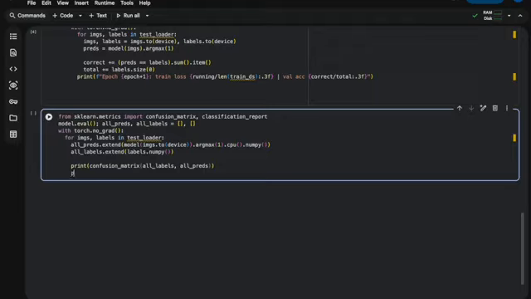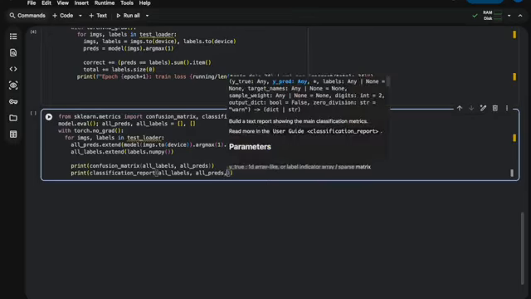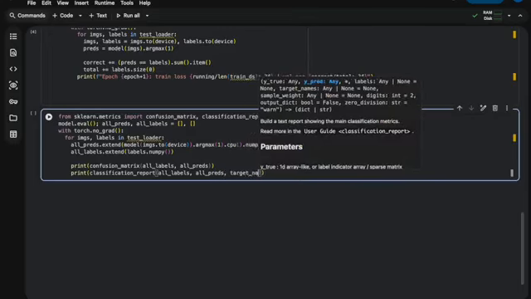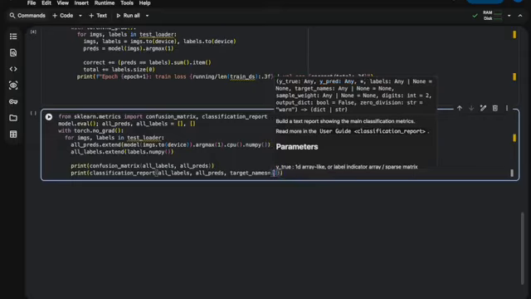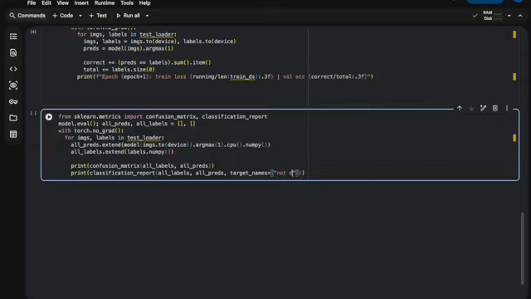Okay, there we go. Sorry. Technical difficulties. Classification_report(all_labels, all_preds, target_names=['not dog', 'dog']). Double bracket.